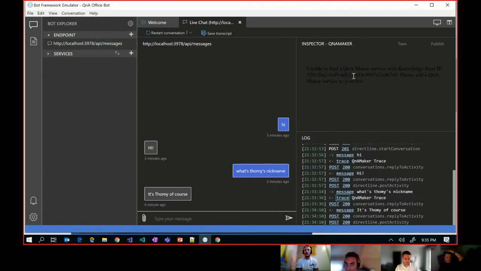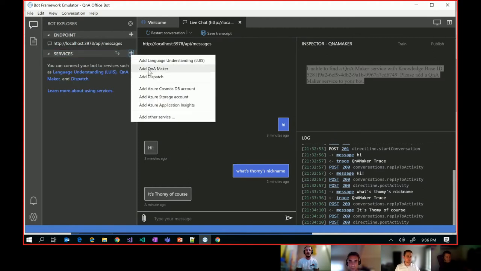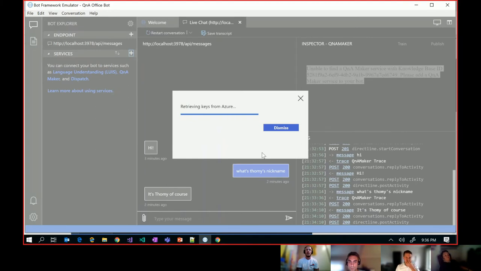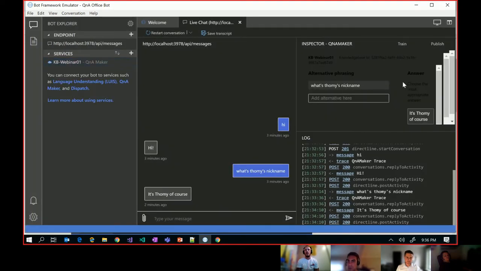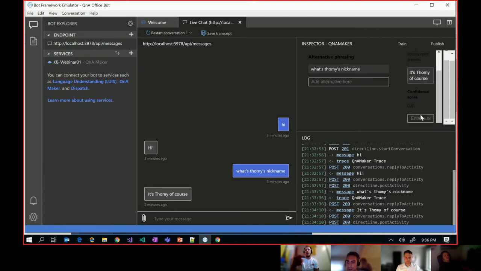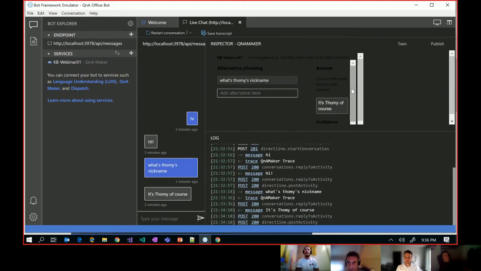Cool. You basically can click on it, and if you connected your emulator to the QnA Maker service as well, you'll also see the whole stack trace of the QnA Maker connection. Oh, that's cool. So you can basically say, hey, what's that exact question? And as you can see here, you can even alter your knowledge base right from the emulator. So you can add alternative questions and answers in there. You see the confidence score, so that's a pretty cool tool to test out not only the bot itself, but also the other cognitive services.